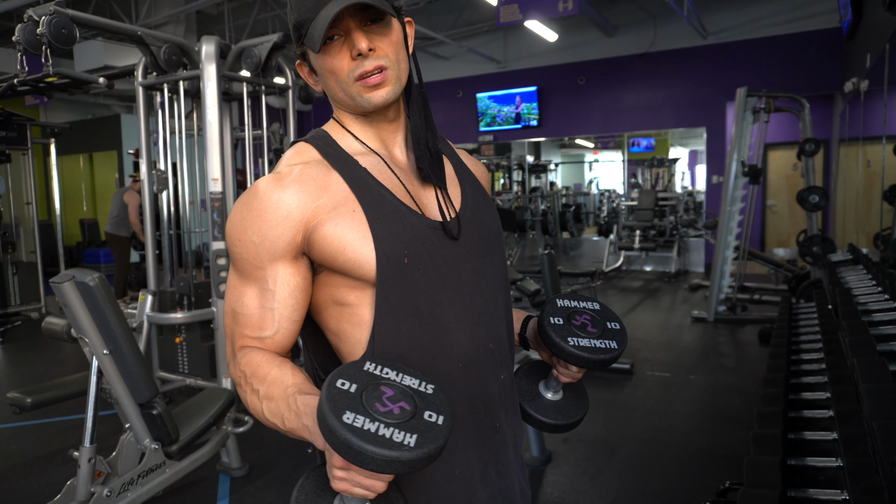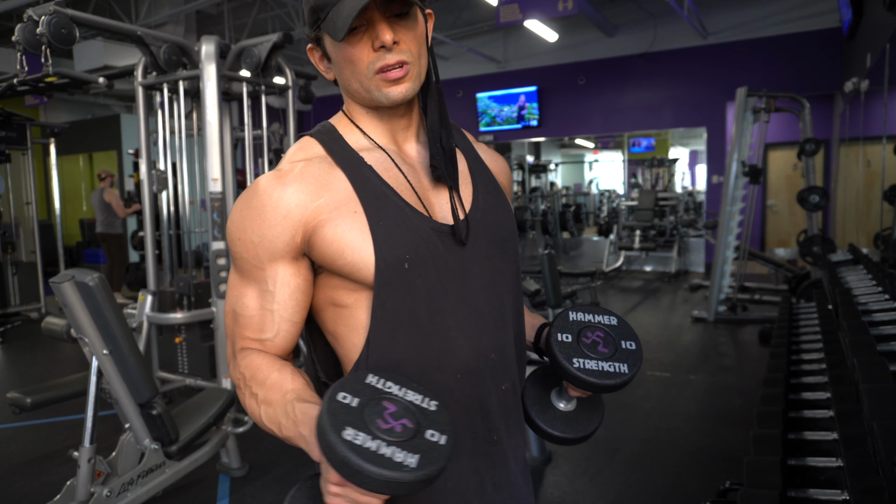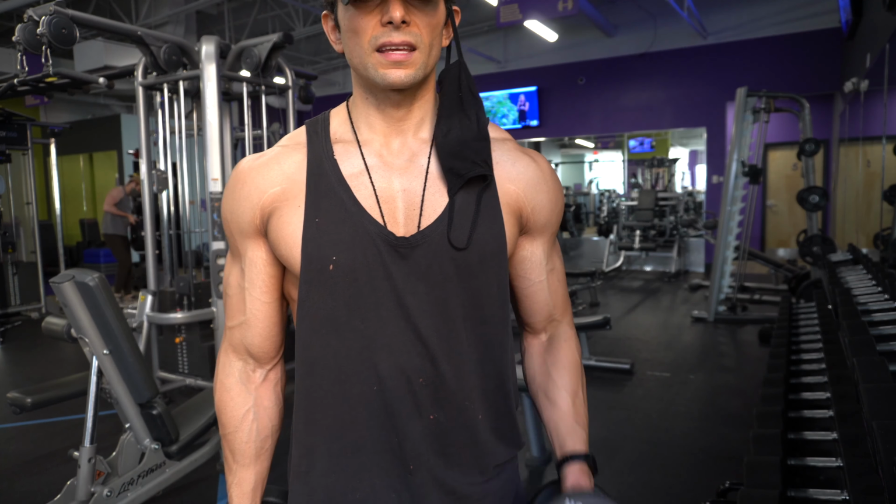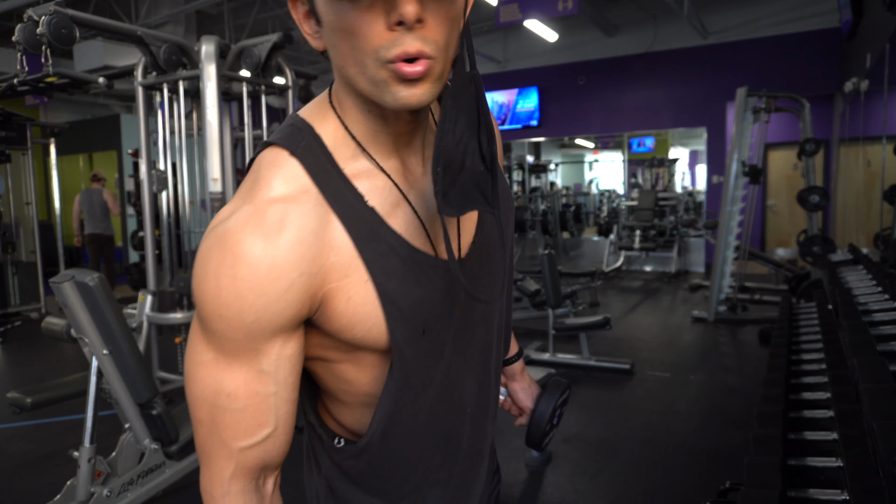how much definition and clarity to the muscle you can bring. And the only way you can honestly do that is by focusing on the form and technique as best as possible. So let's go.